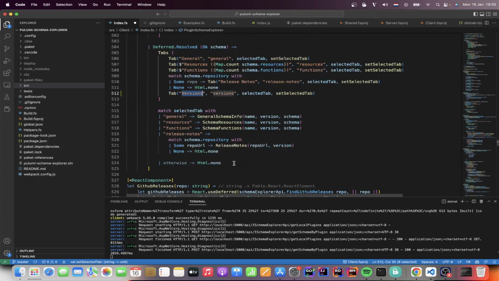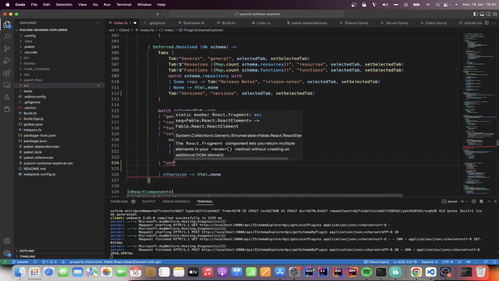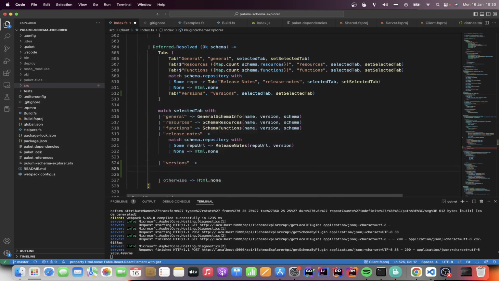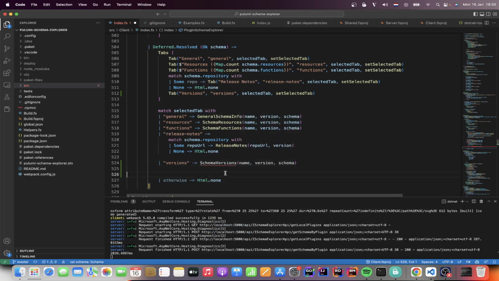So versions, and now if we have versions, then I need to show schema versions, right? I have name, version, and a schema.